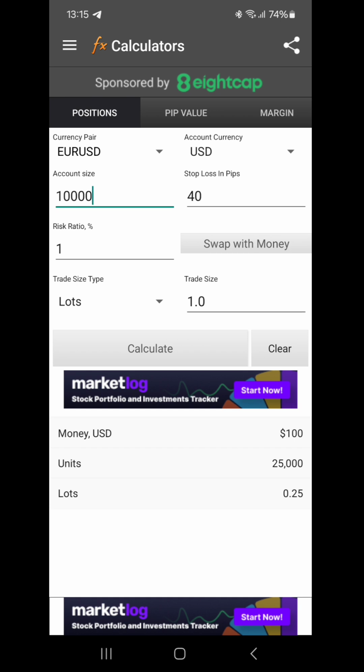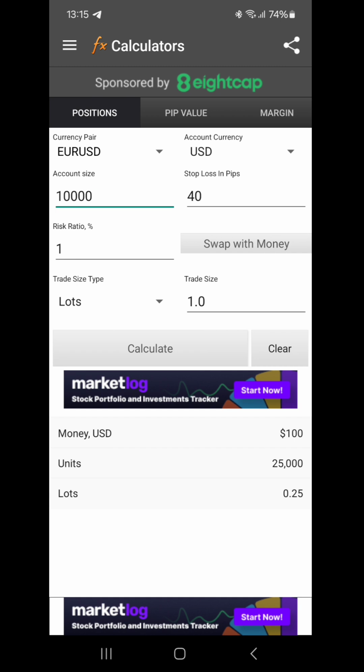You understand? So here it means that this is the lots that you can actually trade, going with the 40 pips, and that is it. I hope you understand. So just use the web version and you understand it. Just be playing around. That is how we learn. So I'm introducing you to it. Use it and you understand the calculation.